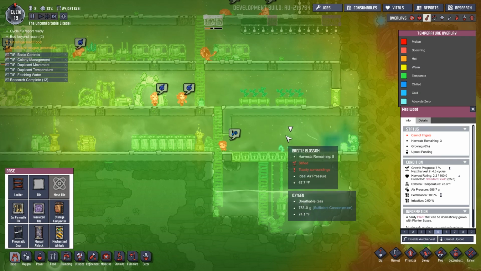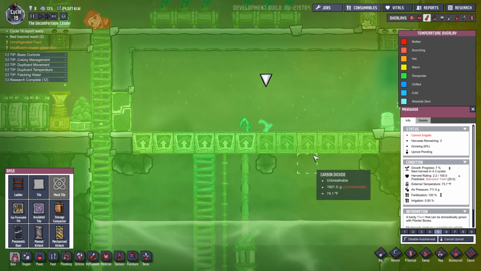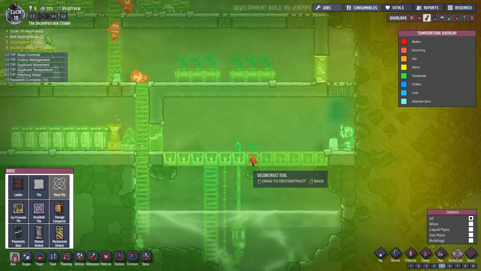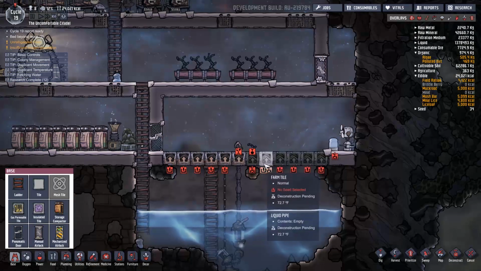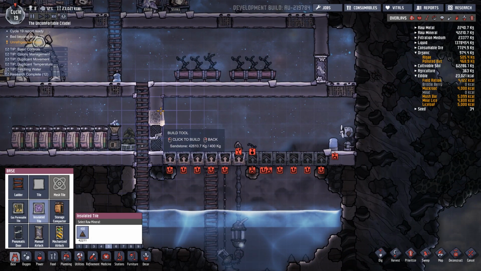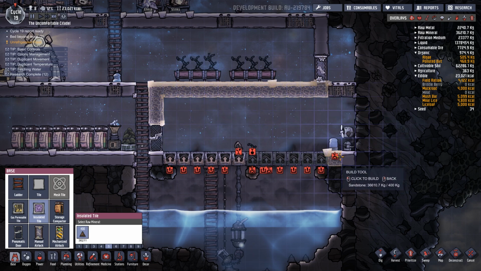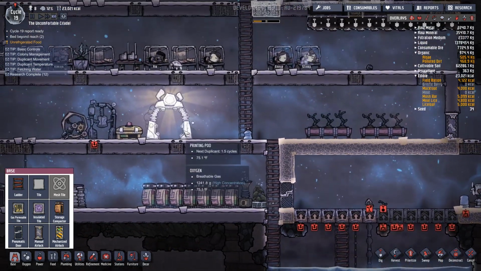How's the temperature in that room? It's still cold, so I think what I'm gonna do is actually deconstruct you. And you. Just gonna put regular tiles here. And then I'm gonna move this in the middle so that we actually just have it in the middle of the room. And then as well as maybe doing insulated tiles so that it stays colder. Yeah, I think that's fine. We'll do that.